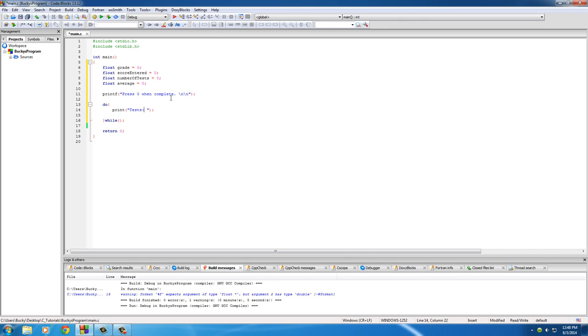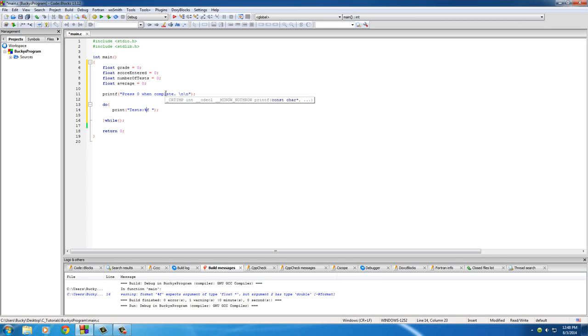And remember, this is a float, so put %f. Remember what we did up here is we made everything a float because we saw that your computer works really well when everything is the same data type. But if you think about it, you can't take half a test, and by default floats display 6 decimal places. So you don't want to display 1.000 tests because the user will wonder what is going on. I can't have 1.5 tests.